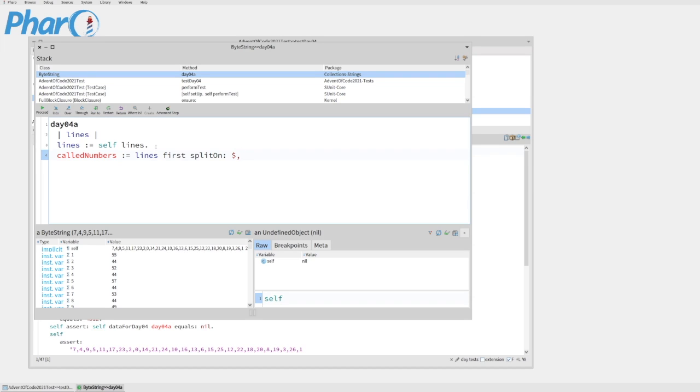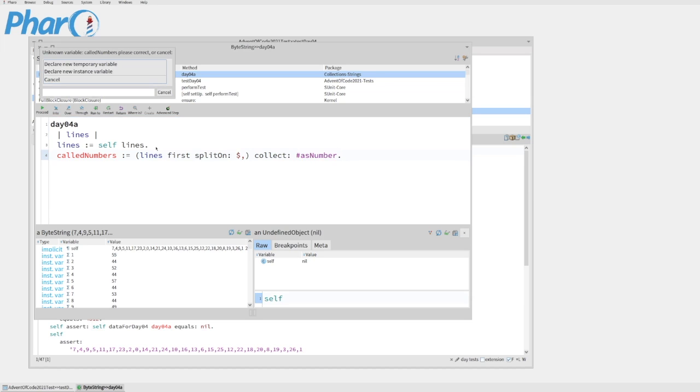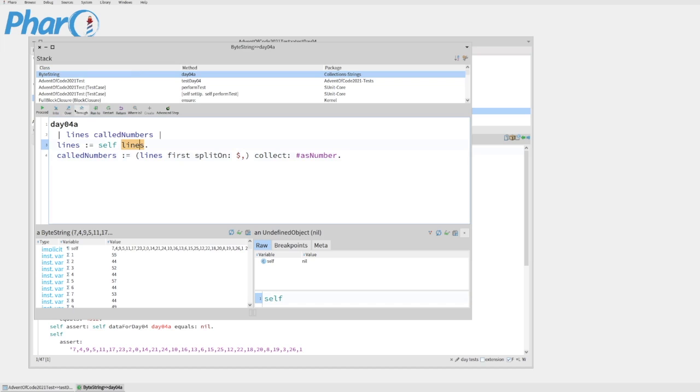And then we want to collect all those as numbers. So that's going to be a bunch of strings, and we want to collect these using as number. Okay, so let's save called numbers as a temporary variable, and so now let's just loop over these and see what we get.